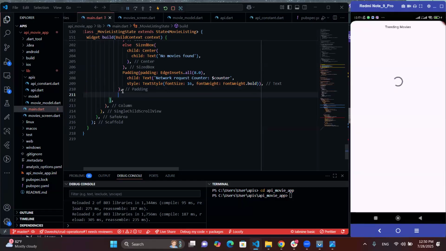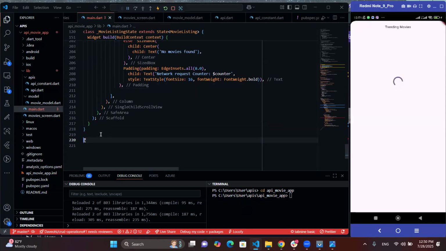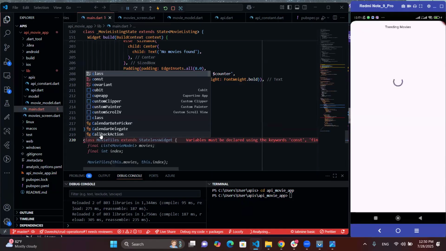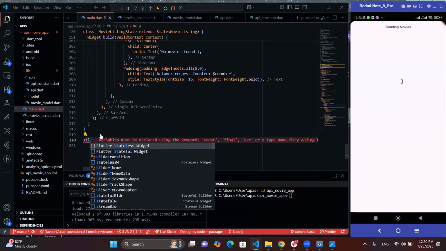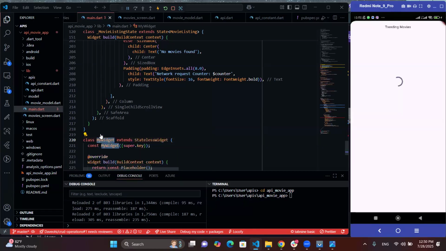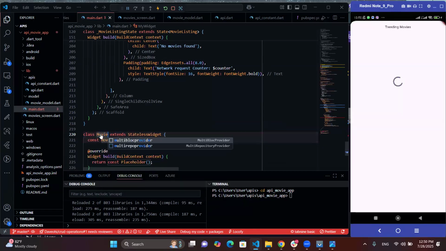But then before we get to that, let's see. Let me create that class. So we have, this is going to be STL, stateless widget, class of movie list.